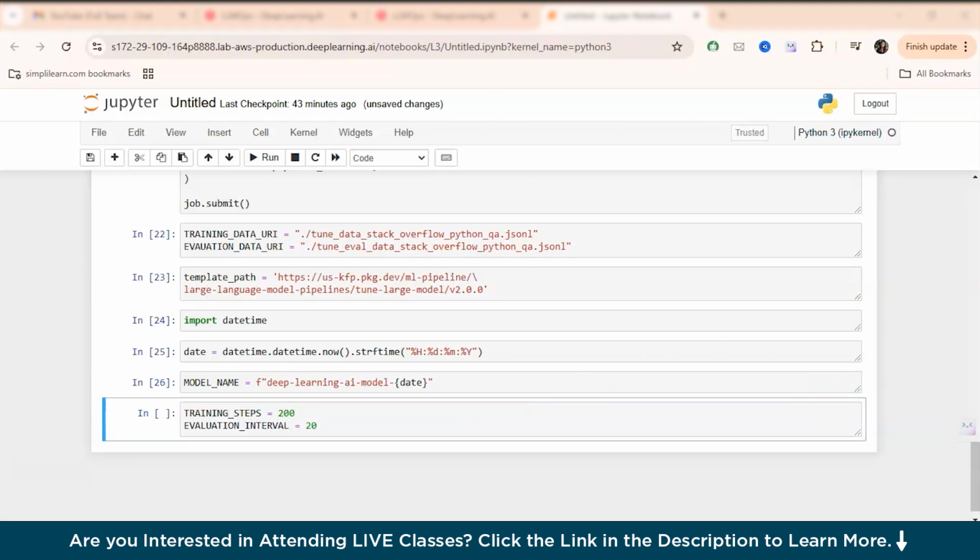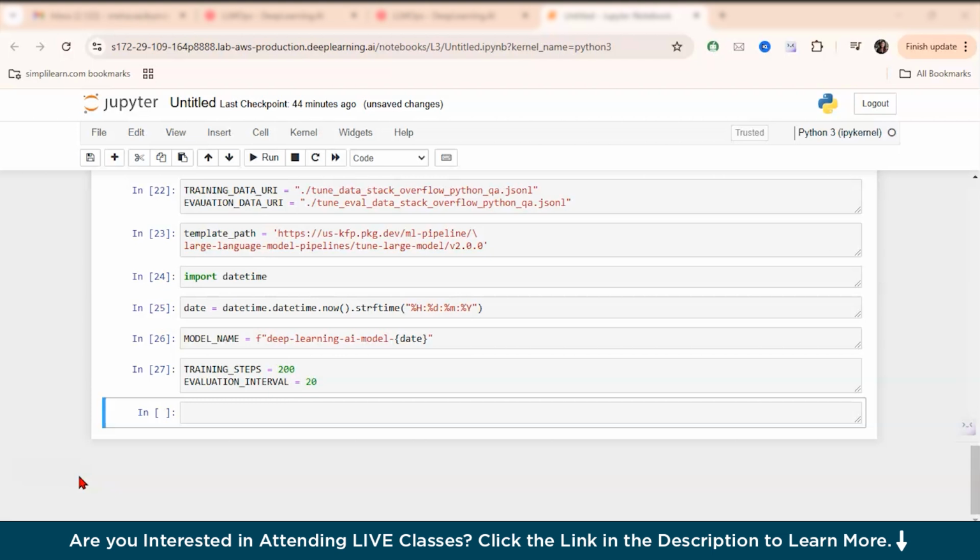So as you can see, each training step feeds a batch of data into the model. It updates its settings and measures the error. So this is different from epochs, which go through the entire dataset. For question and answer tasks, the best practice for this PaLM model is between 100 and 500. For the time being, we have used 200. Now another important setting is the evaluation interval. It decides how often the trained model is tested against the evaluation dataset. Here we are using 20 by default, but you can change it based on your needs.